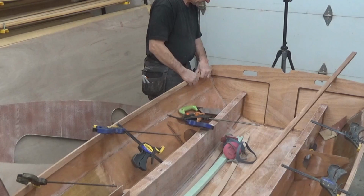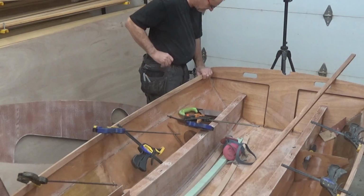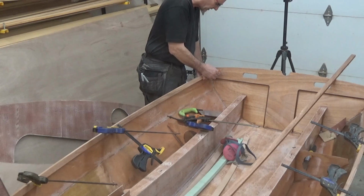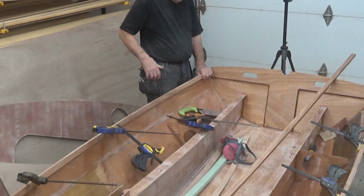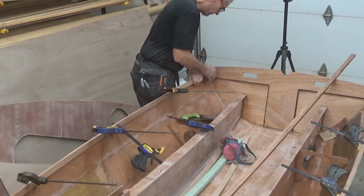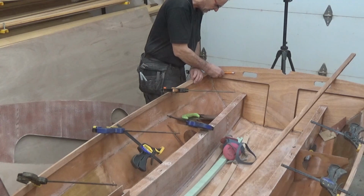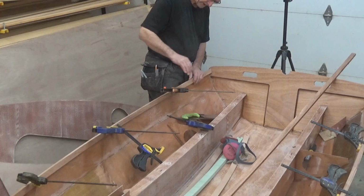Okay, we know we're probably going to be a little bit long on there, but the angles look pretty good. I can see that I obviously have not followed the angle down the bottom here. I can just run my pencil down there, and that's going to give me the angle correct. The top is good. It's the bevel undercutting that's off.